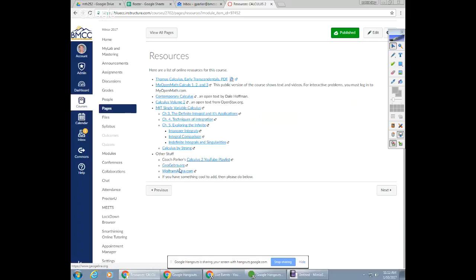And 2 of my favorite pieces of math software that are kind of sort of free are GeoGebra and Wolfram Alpha. And so if you haven't used either of those, I'm going to try to get you to use those this term. So we'll play with GeoGebra for sure today, maybe Wolfram Alpha. Anybody used Wolfram Alpha before? I have one nod. Everyone else is like, oh, what are you talking about?